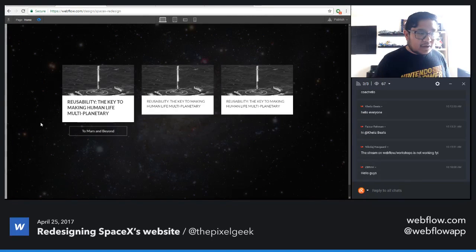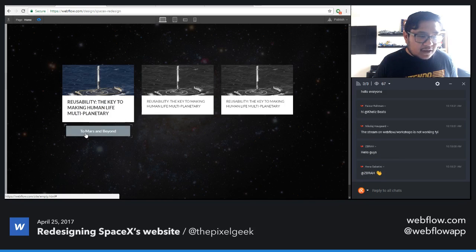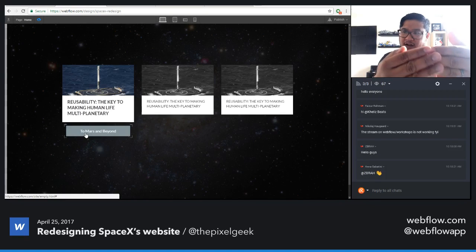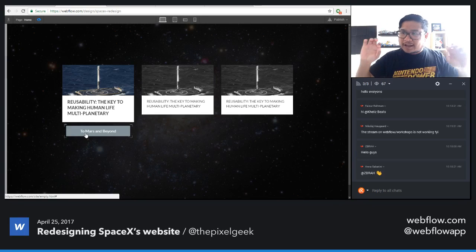So if you see, I have 4 corners. I hope you can see it. You may have to zoom in or something like that, but what I did was I made the button on hover zoom in, as well as these 4 corner lines zoom out.